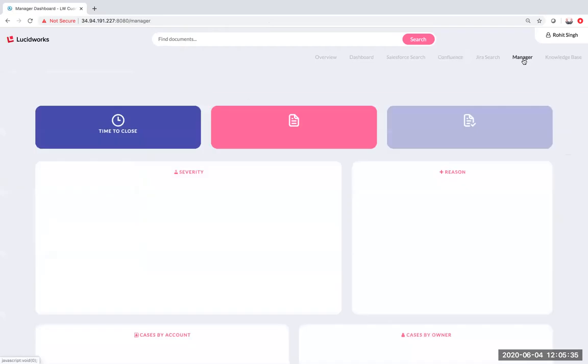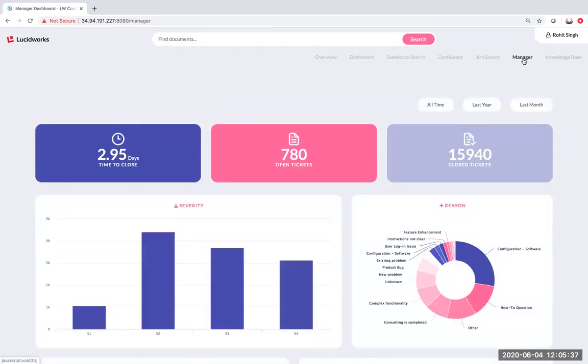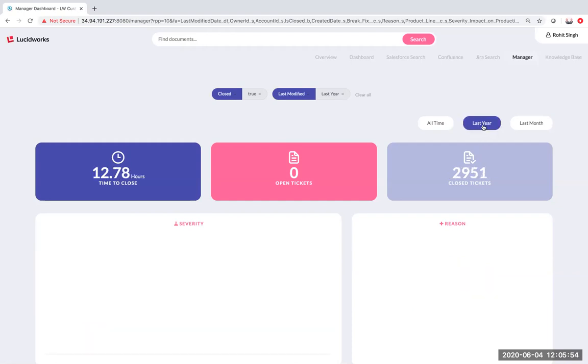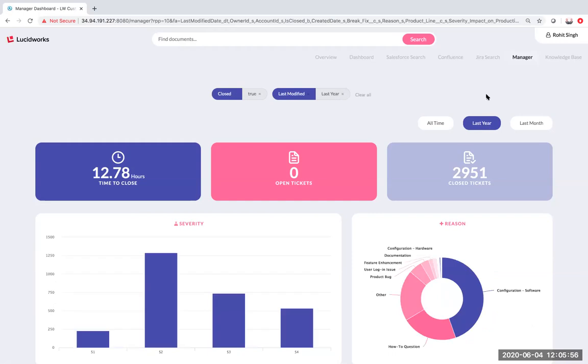Okay, now I'm going to shift gears here for a second. Let's imagine I'm more of a manager of this organization, and I'm more interested in our performance overall. So I'm going to look at all of our tickets over time, and you can see that on average, it took us 3 days to close a ticket out of these 16,000 tickets. That's a long time. And if I want to see how we did last year, I'm down to about 13 hours. So that's a dramatic improvement.